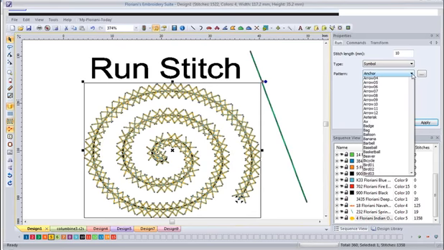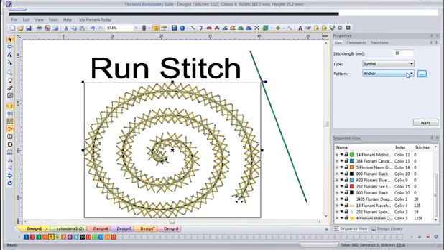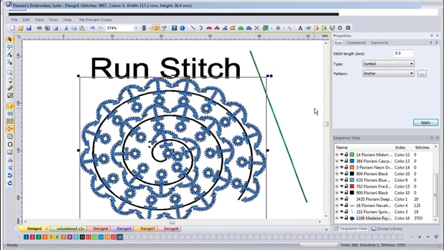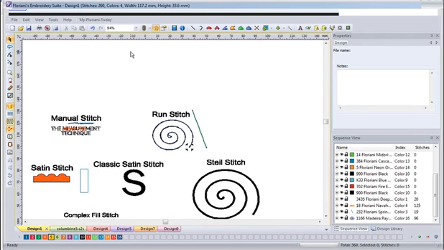Now when you see this list, you could click on this right here and you'll see them also. But if I wanted to apply anchors to that running stitch line, I don't know why I'd want to, but anchors away. I can apply the symbols to that running stitch line too. I really love that about the running stitch. You have single, double, triple, the ability to utilize your motifs and also utilize your symbols in there. Okay, let's go ahead and move on to the next stitch.